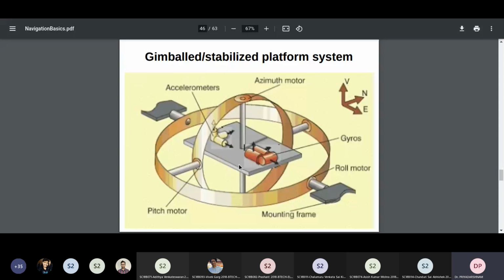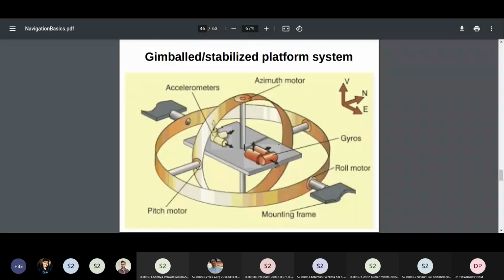Imagine the launch vehicle is rotating along the V axis. Kind of roll you can imagine, assuming the launch vehicle is pointing in the V direction and it is rolling. Then what would happen? The black objects will move around. Then this ring, the inner bearing also will rotate. But what would happen? Because the innermost gimbal where the platform is connected is a frictionless thing, that thing will be in the same orientation. Is that accepted?